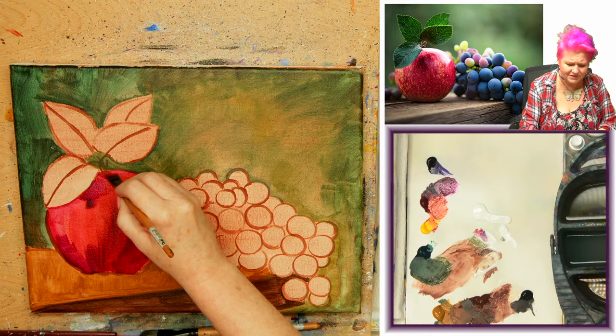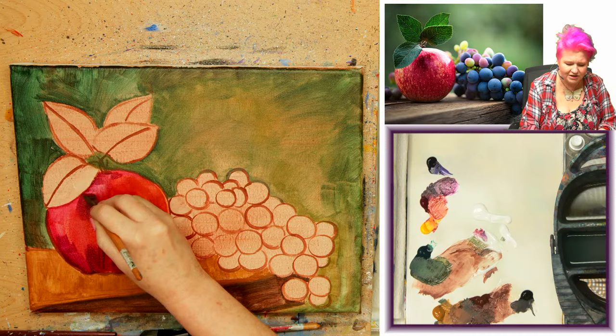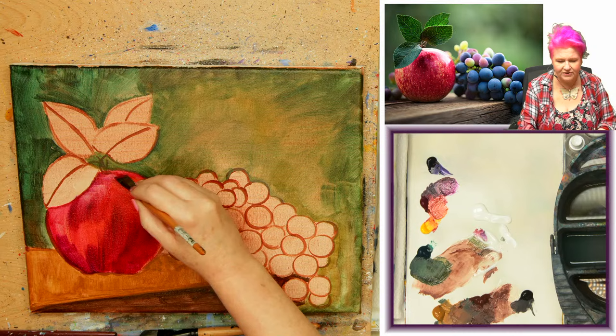Sometimes that's really what's hard, this is just a lot to take in all at once. I'm up here at the top and I'm just brushing down a little bit of this color. Notice that my brush strokes curve on the apple with the shape of it. So when I'm coming over, this is a trick to round things.